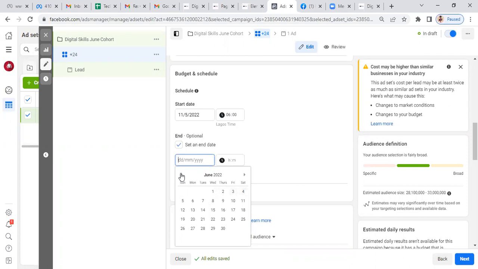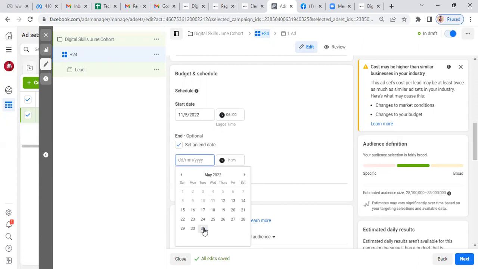So I want my ad to run till the 22nd. Imagine how much I'll be spending. Let me say the 23rd. So from the 24th through the 31st, I will use it for follow-up, so my leads will not be wasted. I'll be able to follow them up and convert as many as possible.